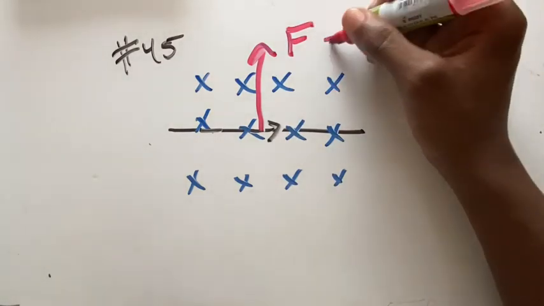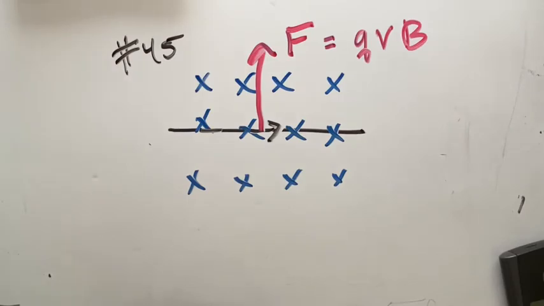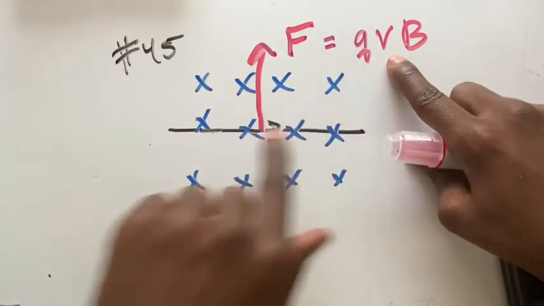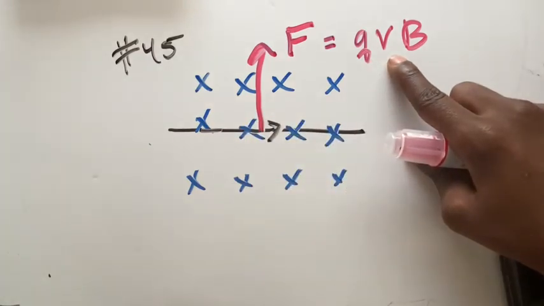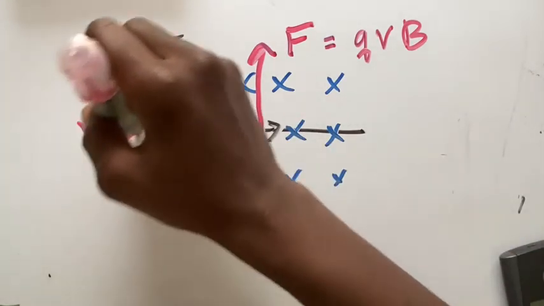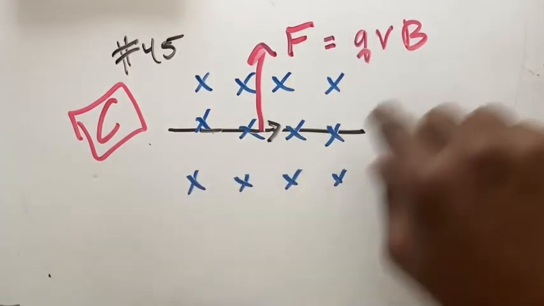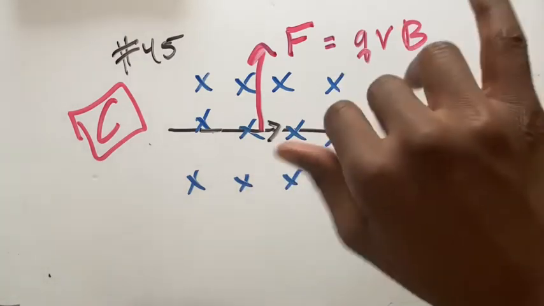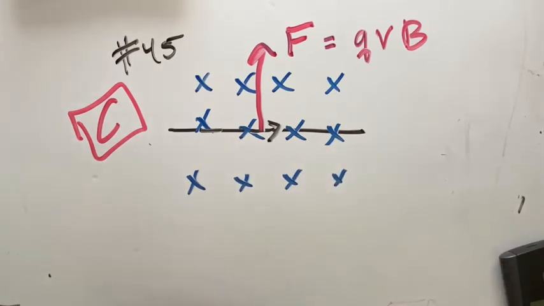And then that force is basically given by the charge times the velocity times the magnetic field. So if you increase the magnetic field, that increases the force. If you increase the velocity or increase the current, then that increases the force. So basically the answer here is going to be C. When the current is very, very big, that increases the force. And when the magnetic field is perpendicular, meaning at a right angle, here the magnetic field is at a right angle with the current. So now 46.